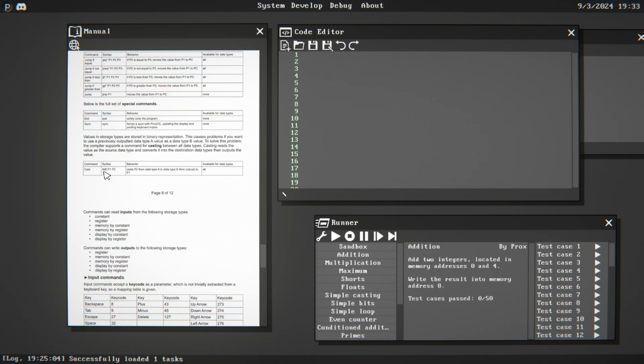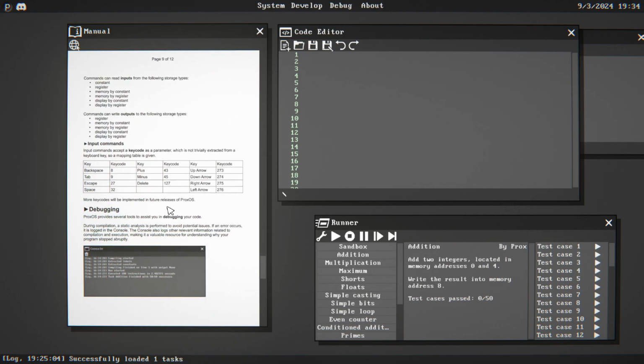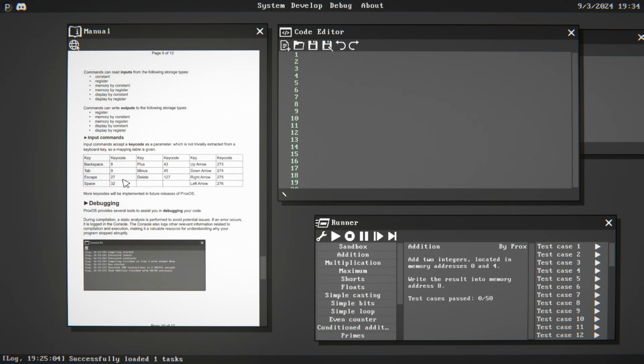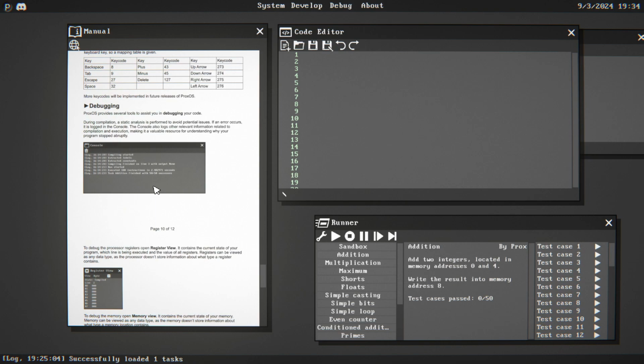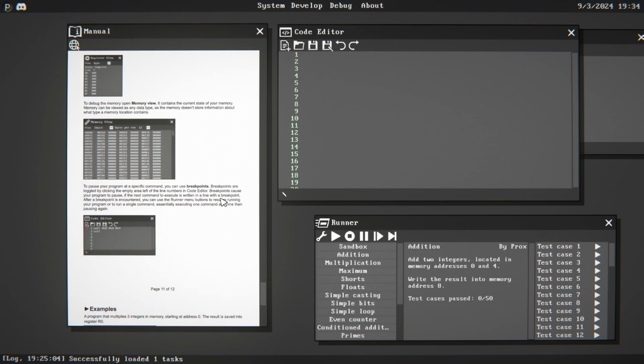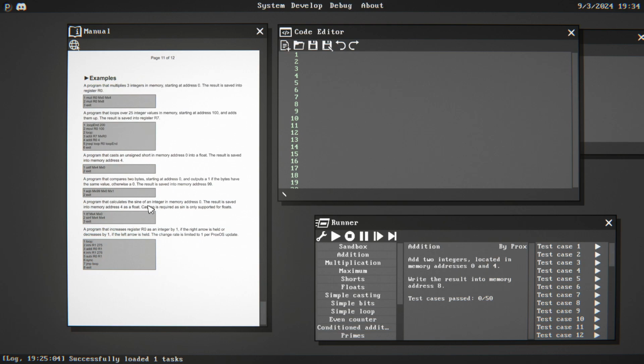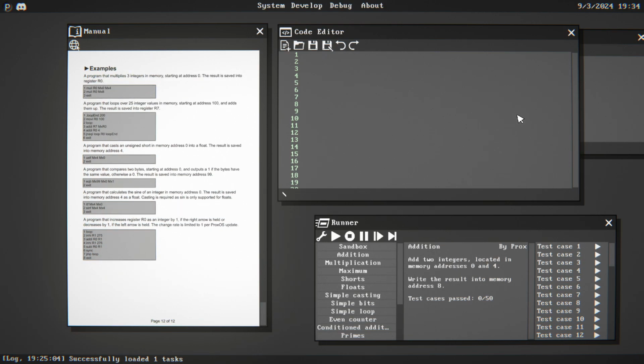Or if this actually does something under the hood. Static analysis, compiled. Okay.